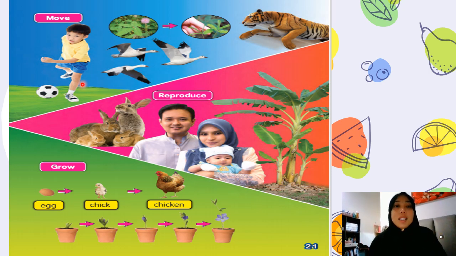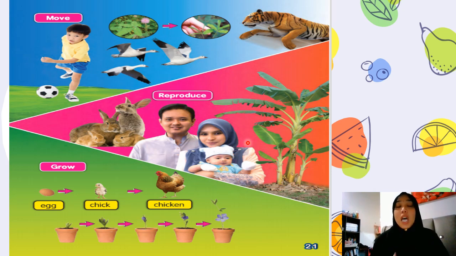Right? Now let's take a look at this one. The birds. How do they move? Macam mana burung bergerak? Dia terbang. They fly, isn't it? Let's take a look at the tiger. The tiger runs very quickly. The tiger atau harimau berlari dengan laju. Okay? Right? Okay. Dan ciri yang kelima ialah reproduce.